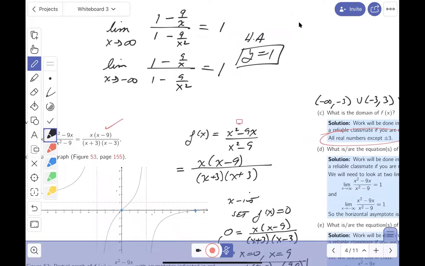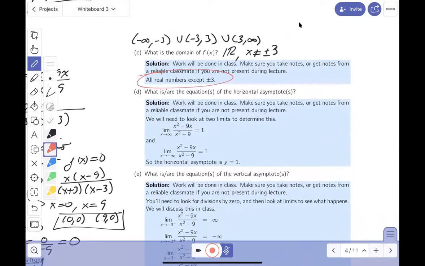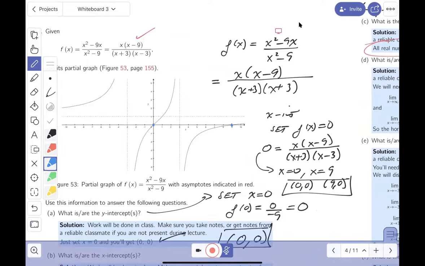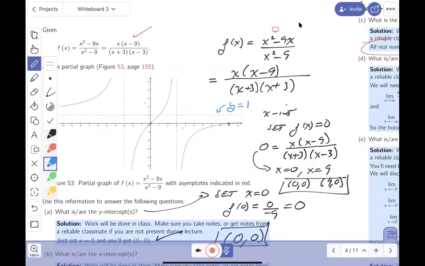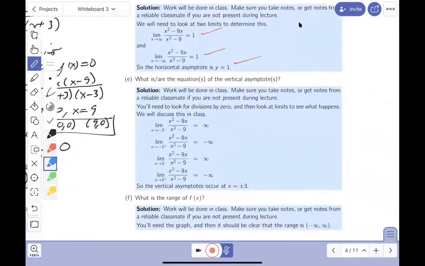Let's look at our key and see if we did that. Well, what am I noticing? I'm noticing I got both limits down and they got that down. I'm going to look at my picture now and see if they had that in the picture. And I'm seeing it. And I'll write this down for you. Horizontal asymptote is y equals 1. I clearly see that in the picture, and that's good news. All right, so I guess we just did D. I'm going to go to E.